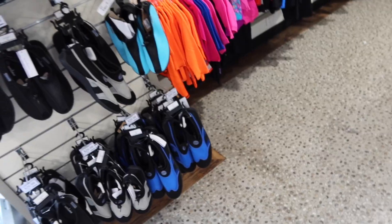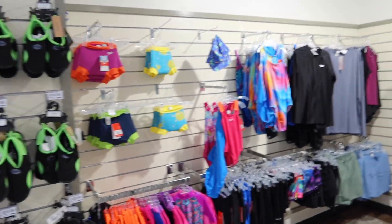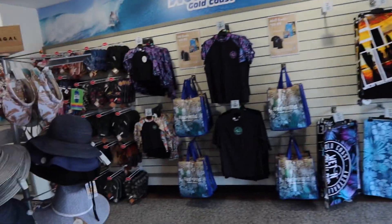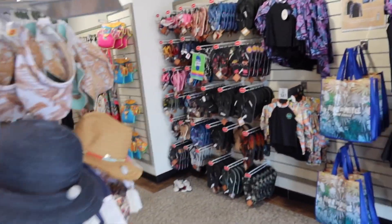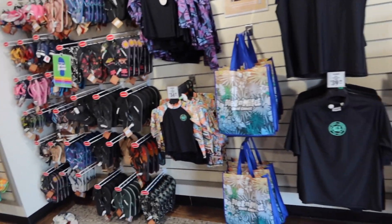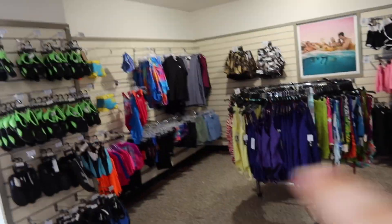Walking past this one here, which is apparently called Super Ripper - they've also got a scale for you to weigh yourself. On our way out we exit through the gift shop, which still looks fully stocked with the basics: rashies, slip-ons, fans, hats, drinks, and all the swimsuits. They've also got show bags, ice creams, and jewelry.